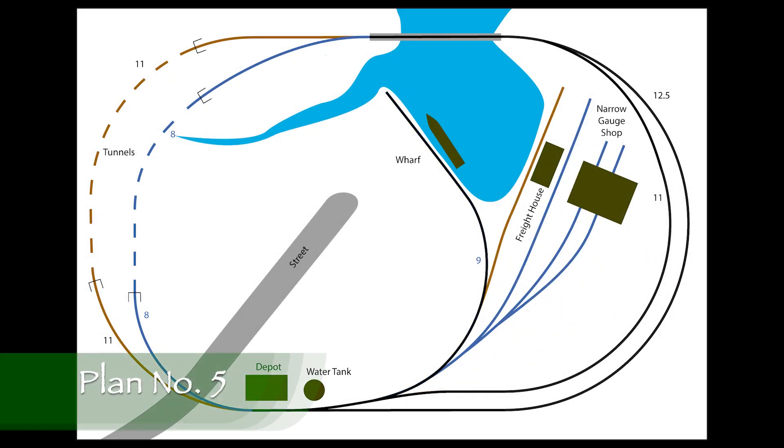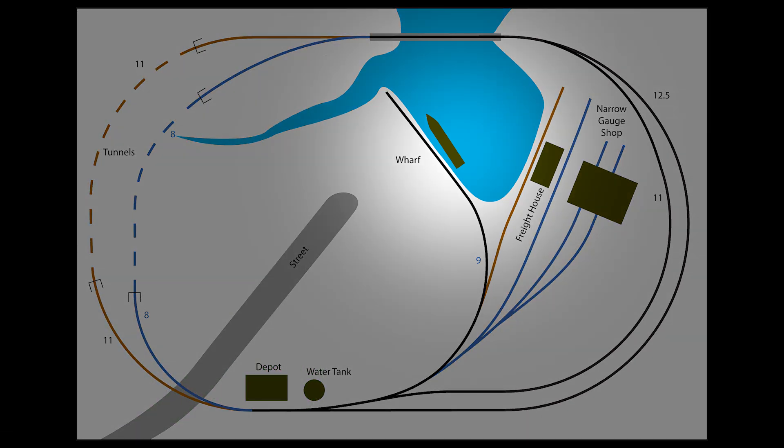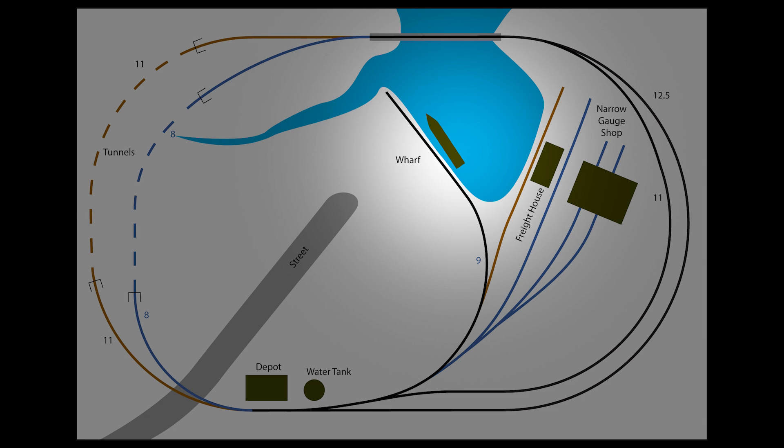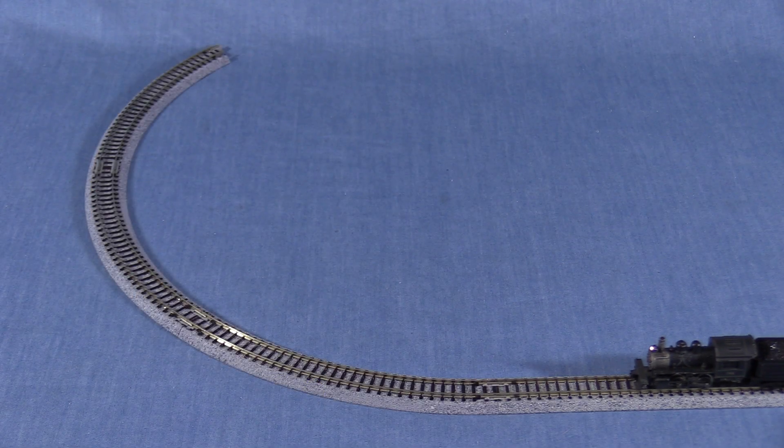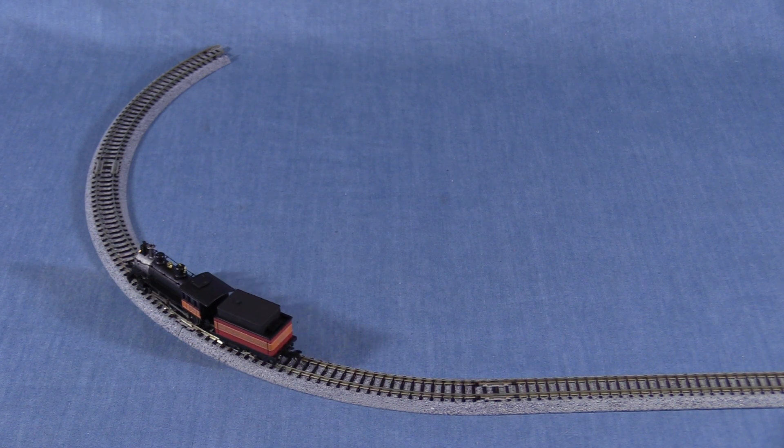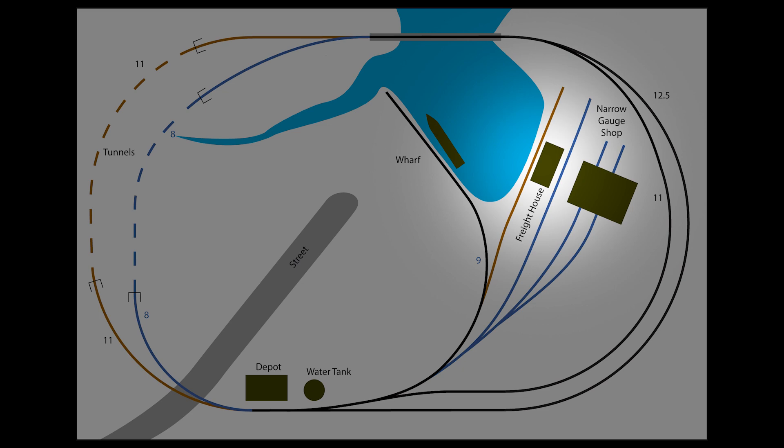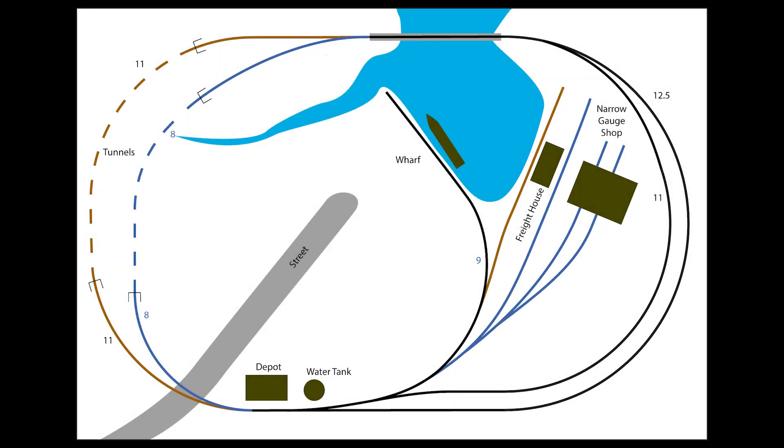This plan is the same as Plan 4 except for the arrangement of the yard tracks. The wharf track is now dual gauge giving another place to spot standard gauge cars which was one of the things that bugged me about Plan 4. Doing this would put the standard gauge on a 9 inch radius curve to the wharf which was a little tight even for N scale. I had to do some testing on my workbench to see if my small N scale steam locomotives could handle it. Most of them could negotiate the 8.5 inch radius curve that I used for testing so I figured a 9 inch radius should be okay. I also changed the location of the freight house. I don't think this plan makes very good use of the space on the right side of the layout and this isn't something I would build but it's good to try things. Figuring out what doesn't work is just as important as finding out what does.